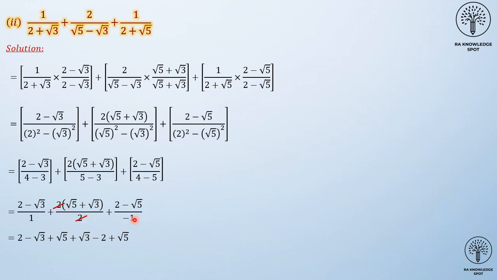Now what will happen with this negative sign? Already we have done in a previous question that if there is a minus 1, then you can simply see what the sign is with this 2. That is a positive sign. Now you can directly write plus minus minus. Now what is the sign? That is with the under root 5, that is minus, and minus minus plus.